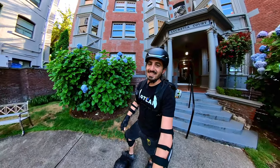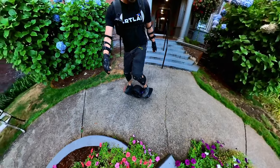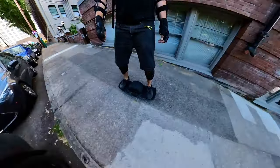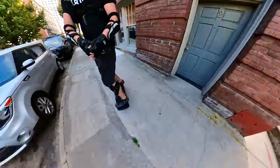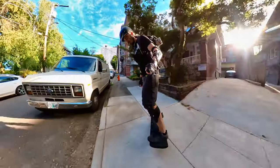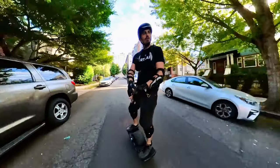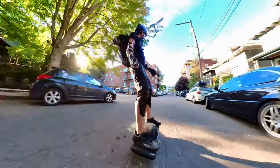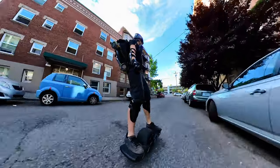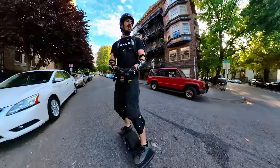Alrighty, y'all. Now, it's been a long time. If it all goes wrong, I'm the one who programmed this thing, so, okay. Alright, how does this feel? Well, it feels really smooth so far. You can hear that fender. Oh my gosh. Wow, I really like the concave foot pads.